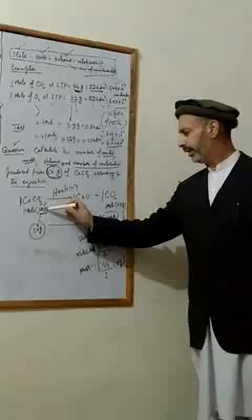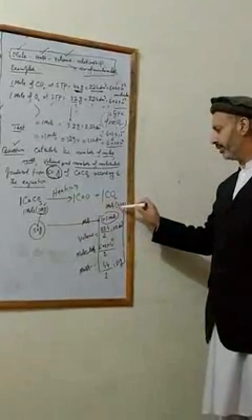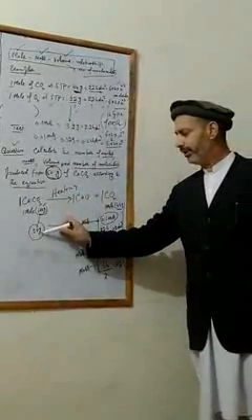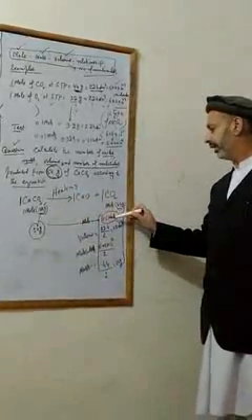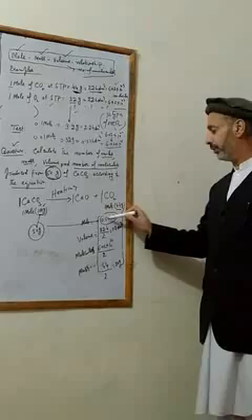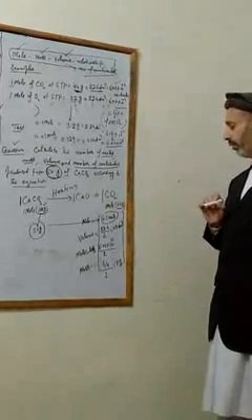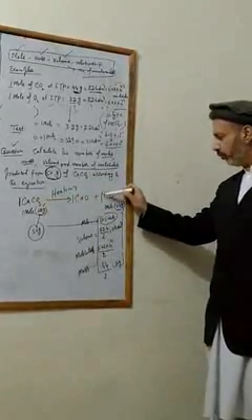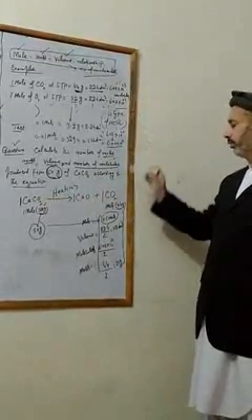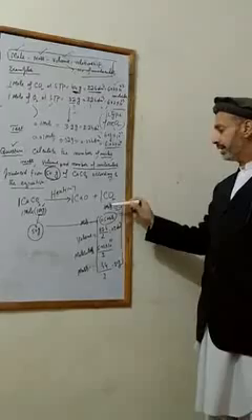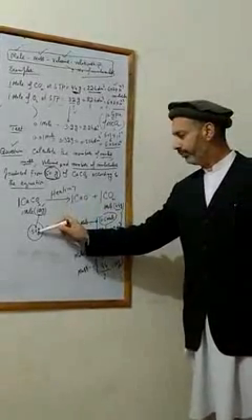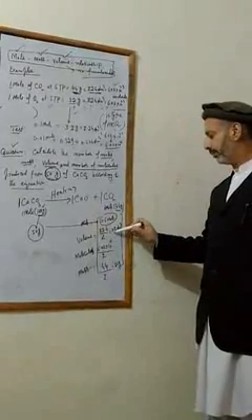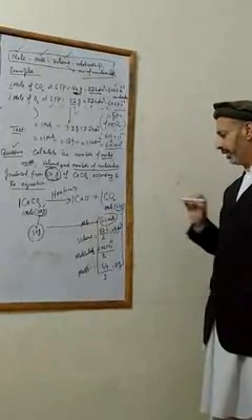So here you see that 100 gram produces 1 mole, which is equal to 44 gram, and if instead of 100 gram we take 50 gram, then it will produce 0.5 mole. And if it is 1 mole, it will produce 1 molar volume, which is equal to 22.4. As I have reduced the mass to 50, therefore we have to divide 22.4 by 2 and it becomes 11.2 dm³.